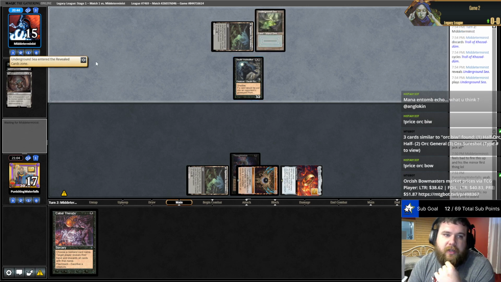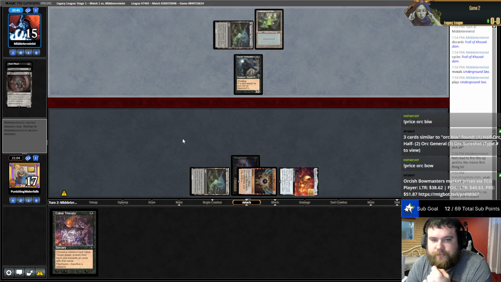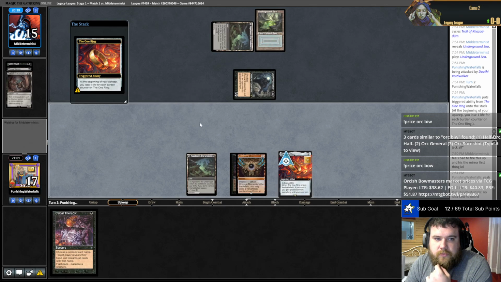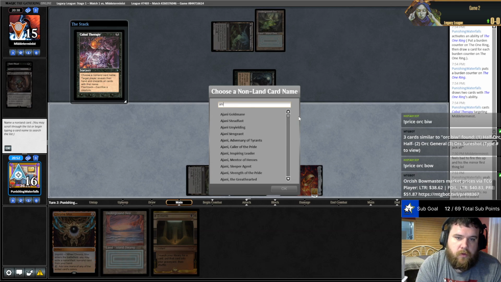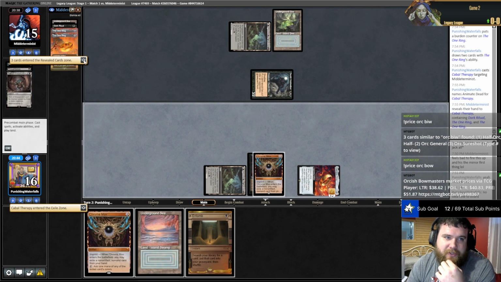See if they have the reanimate or like Dark Ritual and that stuff. So Entomb doesn't really have text, unfortunately. I'm gonna animate that. Damn, though, they have 2 One Rings. How about that?